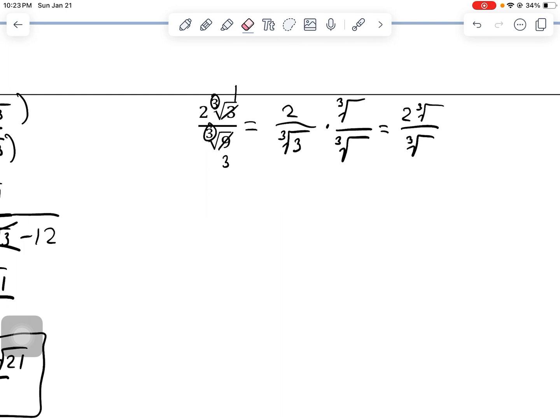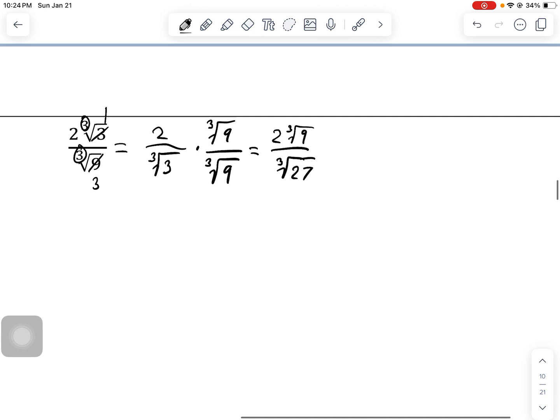We need to think about what number associated with 3 is going to give us a perfect cube so that it breaks down and we get a 3 on the bottom, because it's a perfect cube. And that number is 27. So our goal is to get a cubed root of 27, because we can multiply with a 3 to get to 27, and the number that we're missing is actually 9, because that's the same as 3 squared. We're trying to get 3 groups of the same number under the cubed root. So then what ends up happening is 3 times 9 gives us 27, and the cubed root of 27 gives us 3 in the denominator.